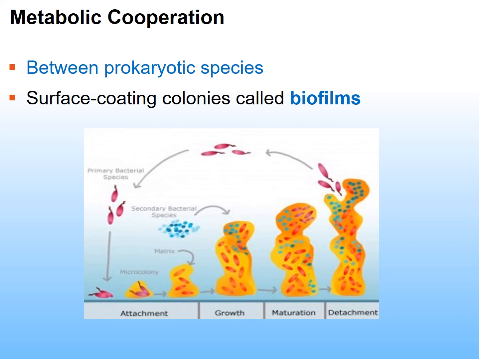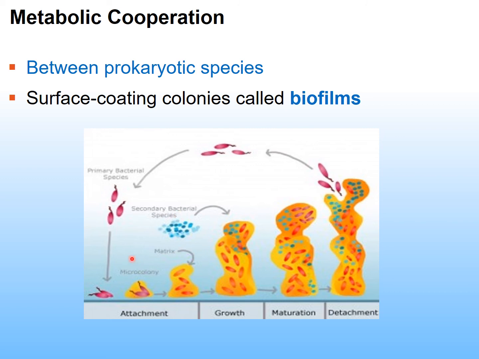A really key example would be a biofilm, right? So biofilms basically start with a bacterium that is like a scout, right? So it finds an area and it attaches to something. And then it starts to grow a colony and produce a matrix. And this matrix is like a house, so that other species can enter that house, and then it's like a party in there now, or a community, I guess you can say.